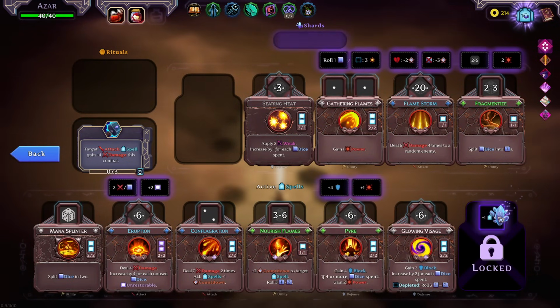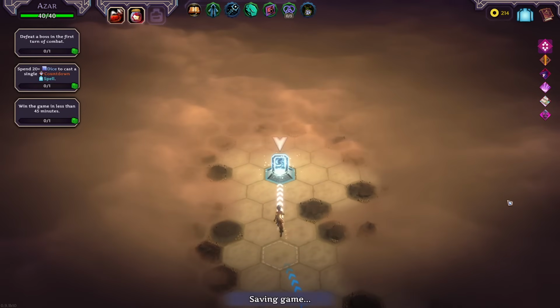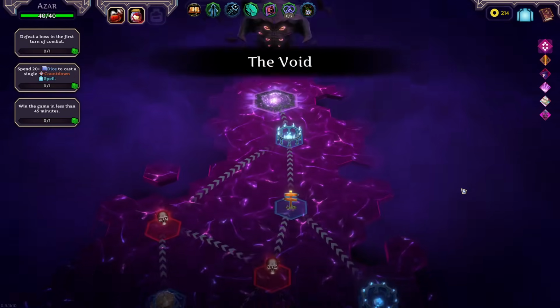Alright, I'm going to open an additional slot. I will put Fragmentize there, and I'm going to upgrade Fragmentize with the first shard I get in the next floor. I feel pretty confident about that now.